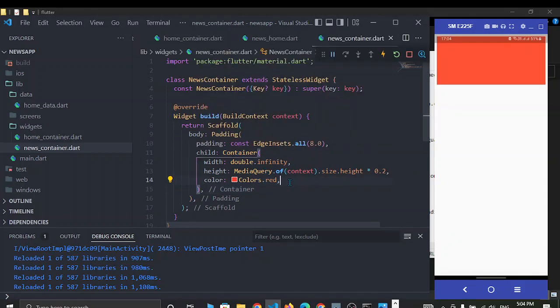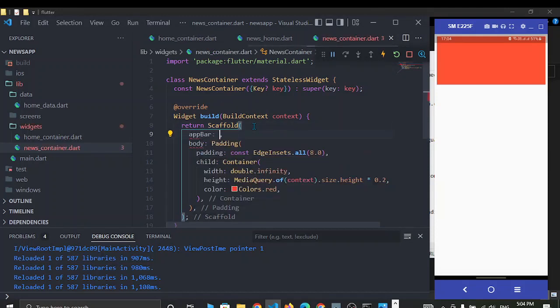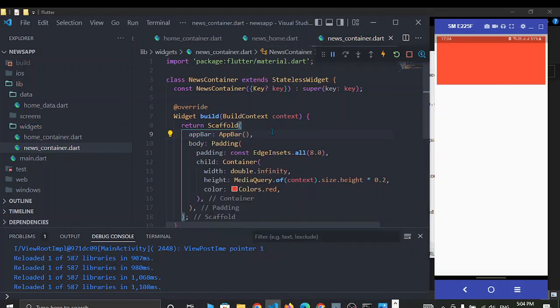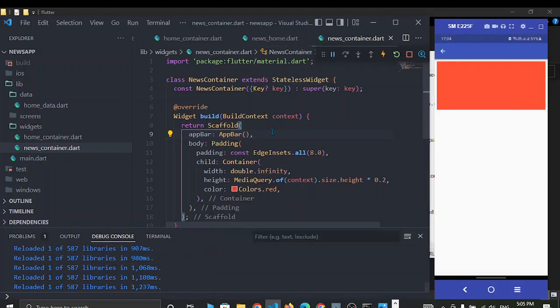So now let's create our app bar. Okay, let's provide some border radius.